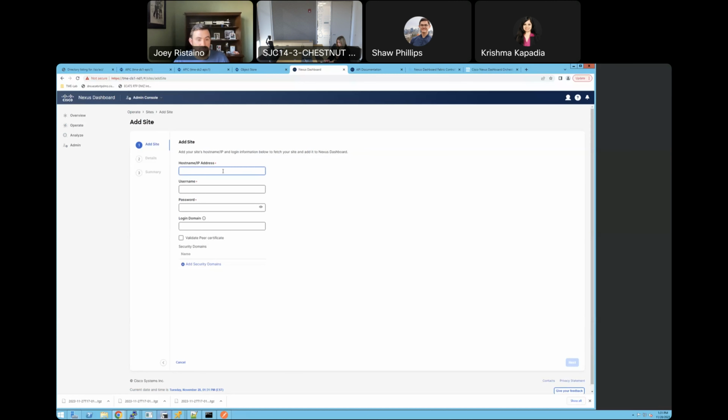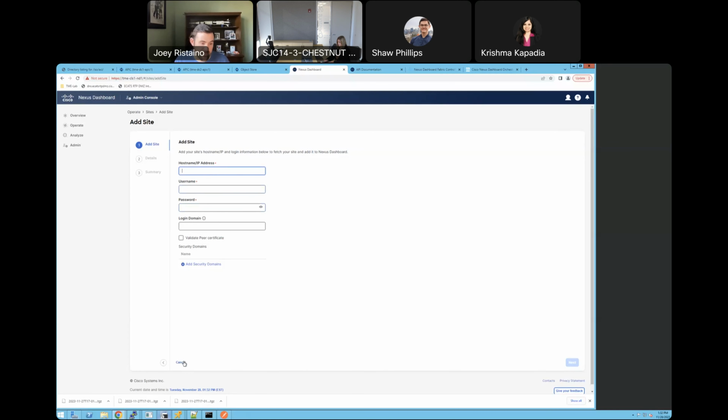But I always tell customers or partners or whoever it is, if you add the in-band address here and it fails, you know you have some type of IP connectivity problem between your in-band on ND to APIC. And you can use that to kind of troubleshoot what that issue might be. So if you select the in-band and go through this and submit it and it's not working, you at least know, okay, there's a problem with my data network connecting to my APIC.